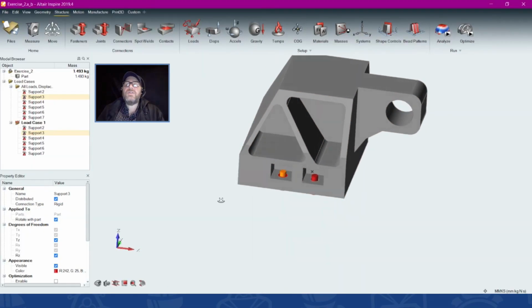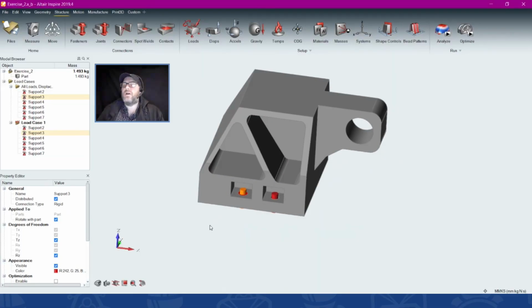Okay, so moving along, the next thing that we need to do is assign some sort of force to this. Right now, all we'd be doing is analyzing it sitting in place, which isn't going to give us much information at all. So a proper analysis is going to have some sort of loading condition, some situation that we want to analyze. We're going to come back to our loads icon, and since we finished our support, we'll move up top here. You'll see we have a force, which can be applied to a point, a line, or a face, a distributed pressure load, which is distributed across a face or a line, or a torque or a moment. I'm going to choose the applied force.